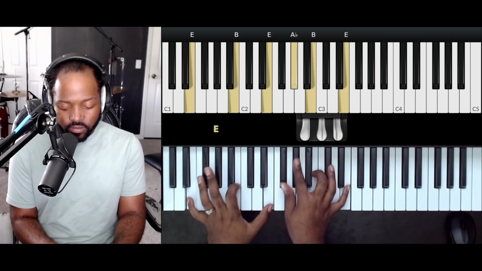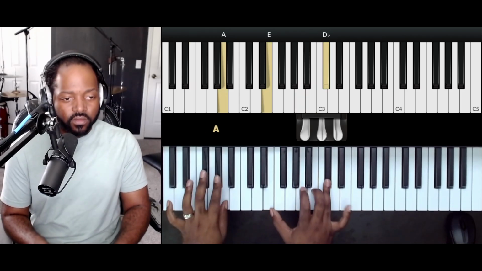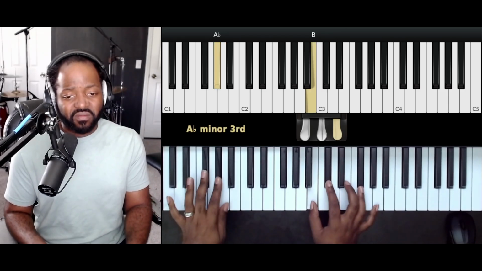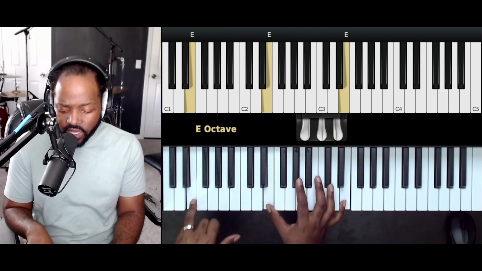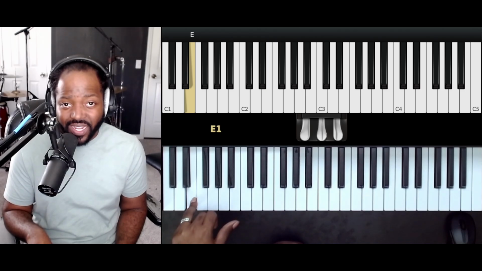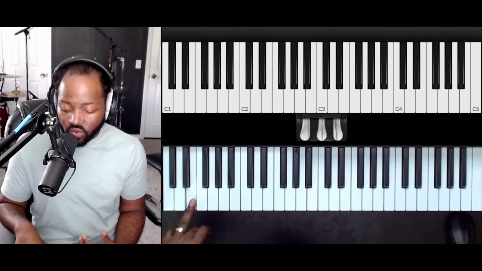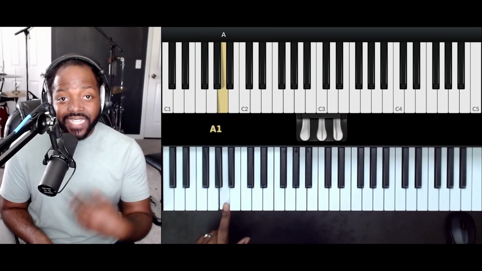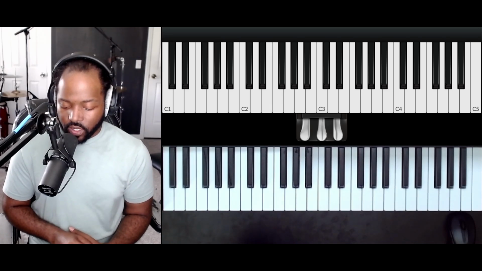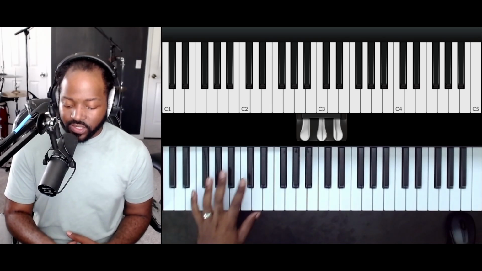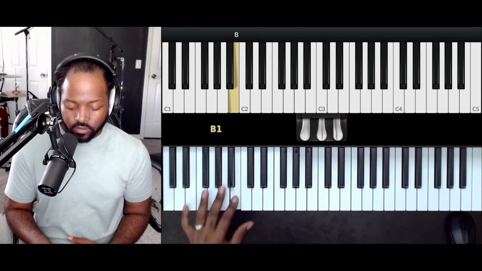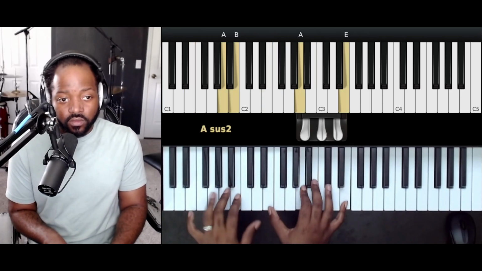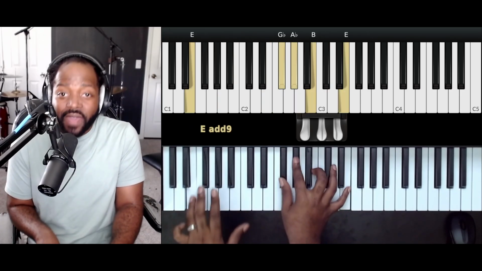So when I played that, okay, all I did was just walk up to the 4. All right, and that's the essence of all I mean by voice leading. We're going from 1, and what notes can I play that lead me over to the 4? Okay, as another example, I could do something like a 1, 6, 5, 4, right? I can do that, and then walk back down.